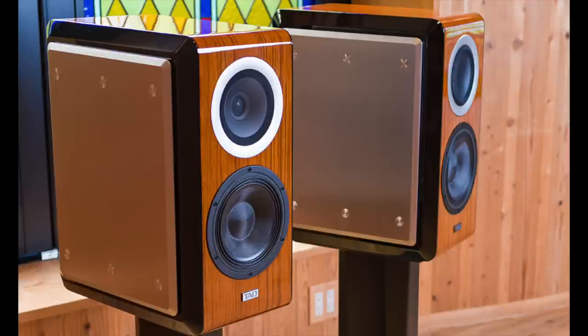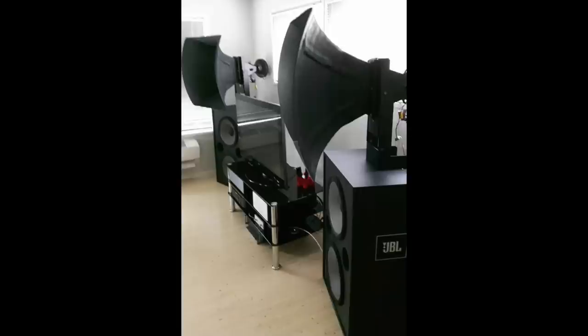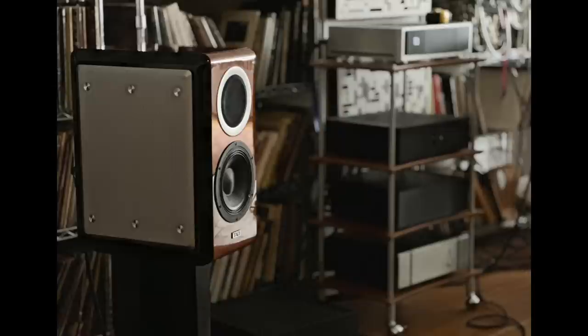I love those amplifiers. That beryllium tweeter — I knew it was there when I was listening to music with cymbal crashes. It just exploded out of the speaker. Well-recorded percussion was like oral fireworks of energy coming off the speaker. They just sounded more complete than any horns I've ever heard, in terms of the whole instruments. There was just more there out of this speaker than I'm used to.